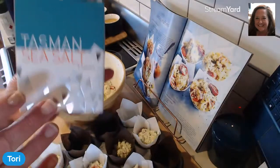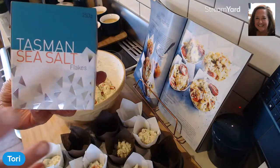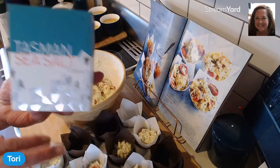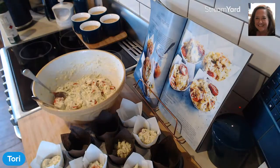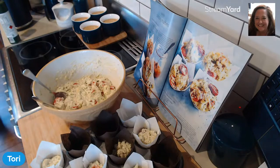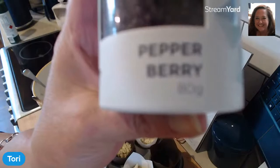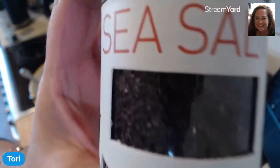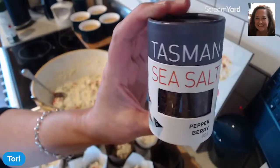different types of salts with different seasonings. So like there's a Japanese flavored one. And they also make lavash, and it's the best lavash in the world because it's got this incredible salt on it. Yummy. Here's one of their little ones that has flavouring in it. This is the pepperberry one. Great stuff.